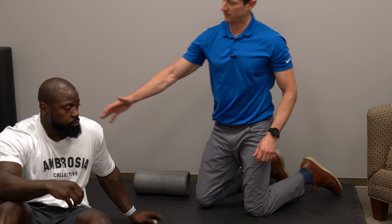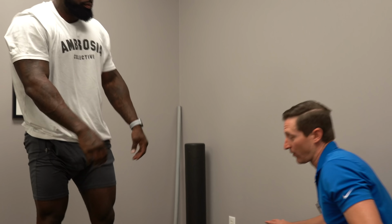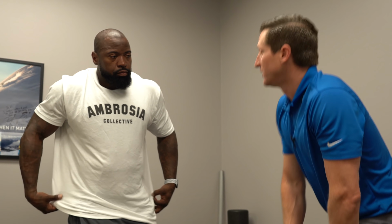You're going to do that again, both sides. That's going to work on getting this mobile, the thoracic spine. There it is, thoracic spine. So you can do that one before a workout, or if you're feeling like everything's getting really tight from workouts, open that back up and you can move things.